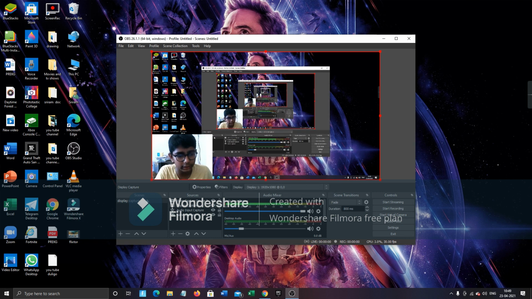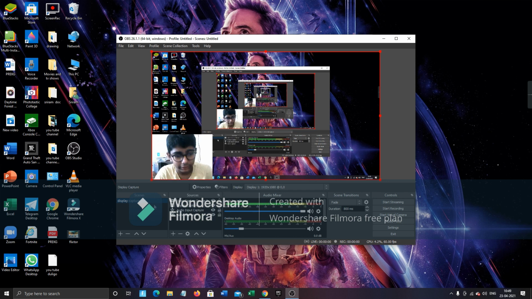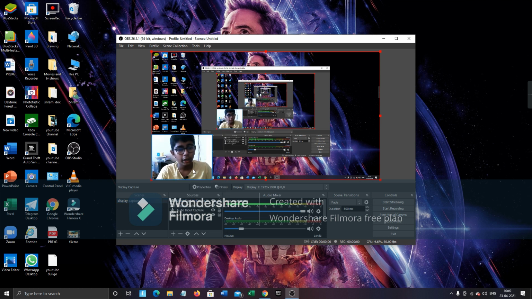So here you will click the scene. So if you want to capture your display, click this scene and click Display Capture. Then next, if you want to capture your game, click scene and click Game Capture. For capturing a game, first of all you have to click your display capture and add the game capture. Not only game capture, it could see only in a dark mode.